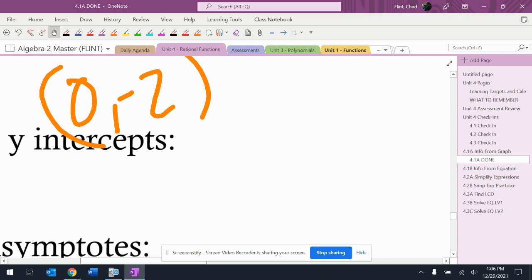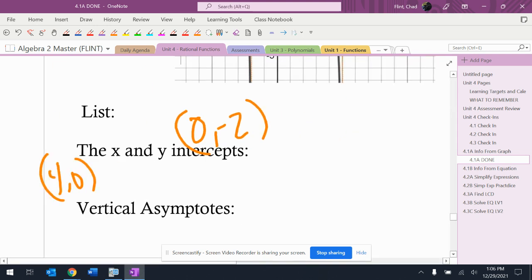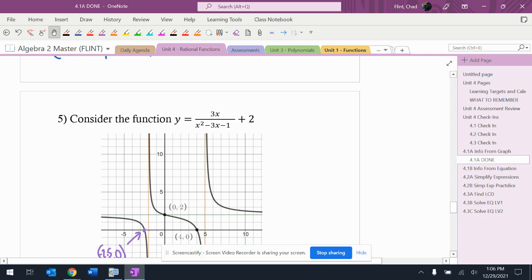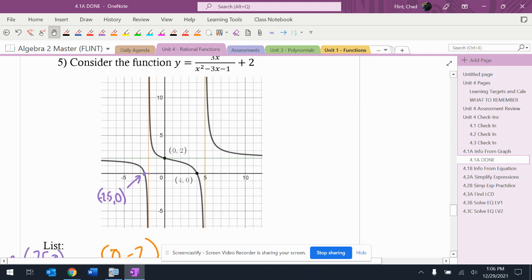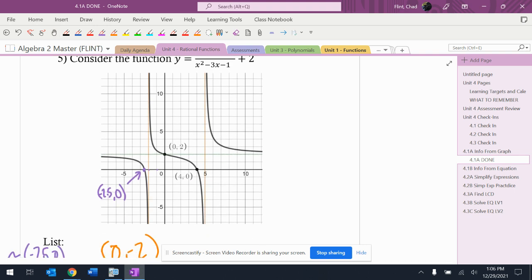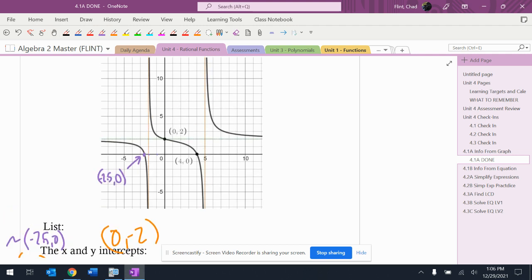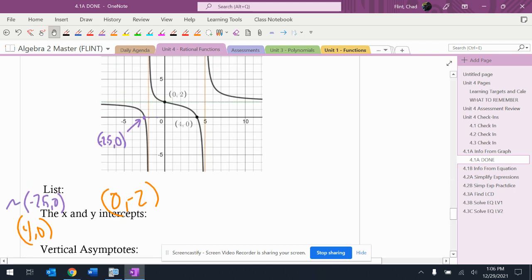And to make sure that if I'm doing this on something that's graded, I'm going to put my little approximately thing there, approximately (-2.5, 0). If I put this in my calculator, which I could do because it gives me the equation, I can figure out exactly what it is. But if I'm just doing this off of the graph, I can tell you from looking at this, there's no way that whoever wrote this problem wanted you to actually find that one, but you could if you put it in the calculator.